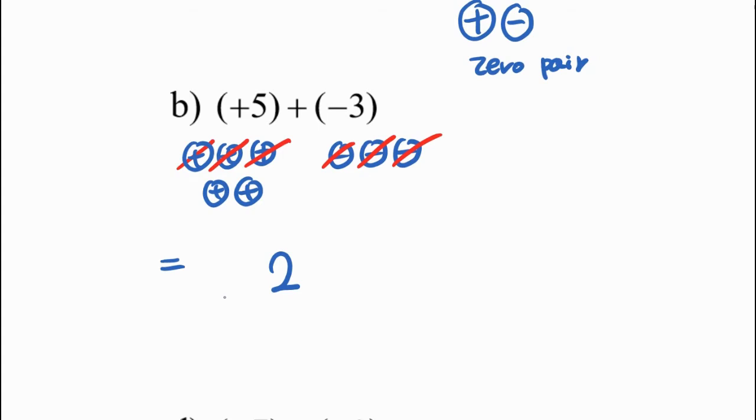It is just 2. To solve this question quickly, we can just compare the number of integer chips. You have 5 positive and 3 negative. Which one do you have more? You have more positive integer chips, right? By how many? You have 2 more positive integer chips. So the answer should be +2.